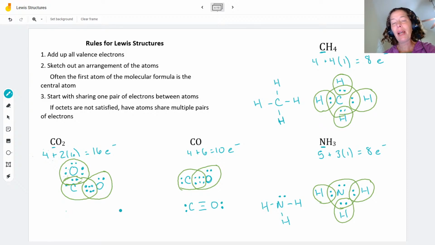Now, this might be a Lewis structure of carbon dioxide that you're less familiar with because you're probably used to carbon dioxide having a double bond. So this is where you can have more than one valid Lewis structure, and it just depends on how deep your class goes into Lewis structures. But we have used 16 electrons and everybody's octet is satisfied. Now the problem here is we've actually got some formal charges which make it a less likely Lewis structure.